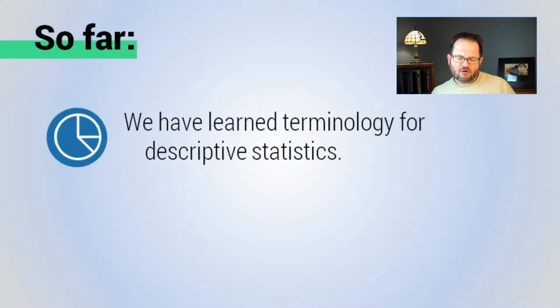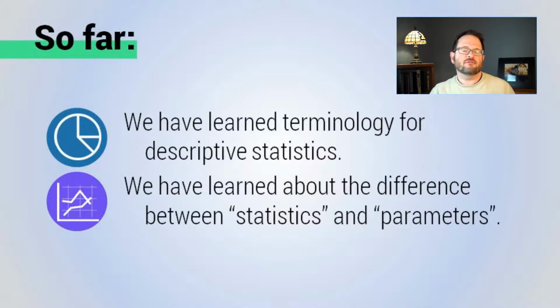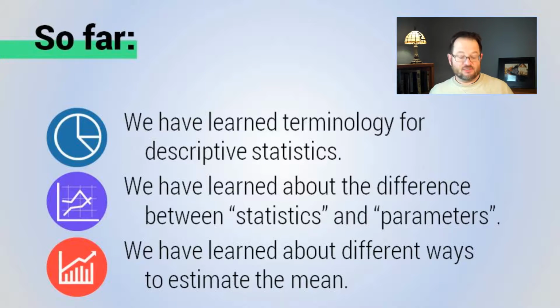Just to review what we've done so far, remember we have reviewed the basic terminology of our descriptive statistics. This was like learning about what was a statistic versus a parameter, population versus samples, and so on. In particular, we have dwelled on the difference between a statistic and a parameter: how parameters are a property of the random variable itself, the phenomenon that you're trying to understand. Statistics come to us based on the sample that we've taken. We calculate statistics from our numbers that we have seen as part of our experiments or whatever. And then we have learned about different ways that we can understand and estimate the mean. In particular, we learned about averages and medians and modes and so on.